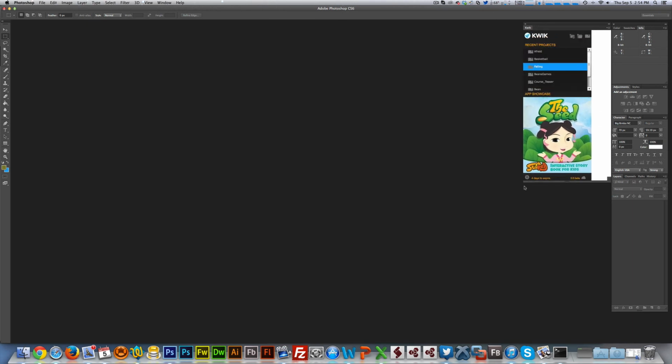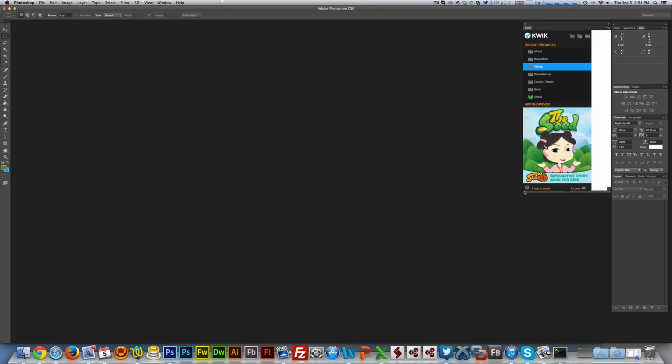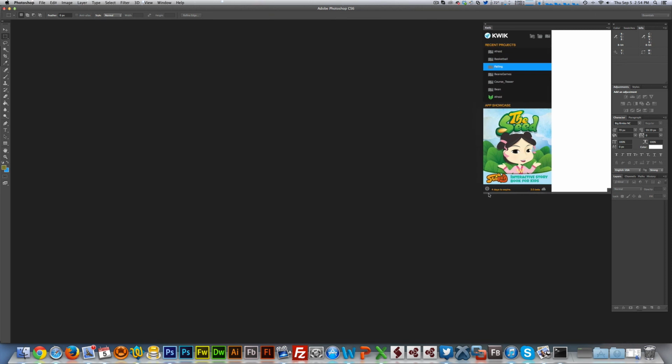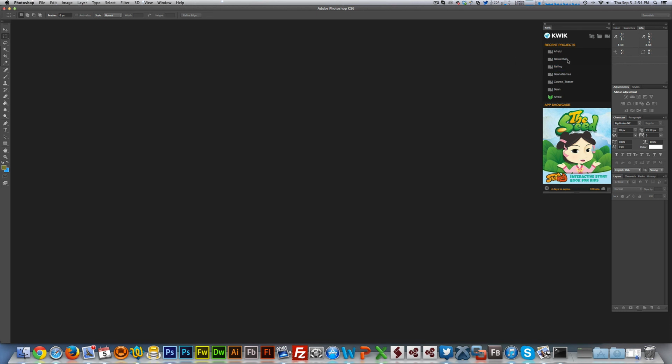So in order to see everything, the height of this depends on your own preference and your own monitor resolution. But what is important to do is to remove all this white area here. So move to the right until you don't see any white space, and that's it. I like the plugin this size. With that, we just configured Kwik and we are ready to start.